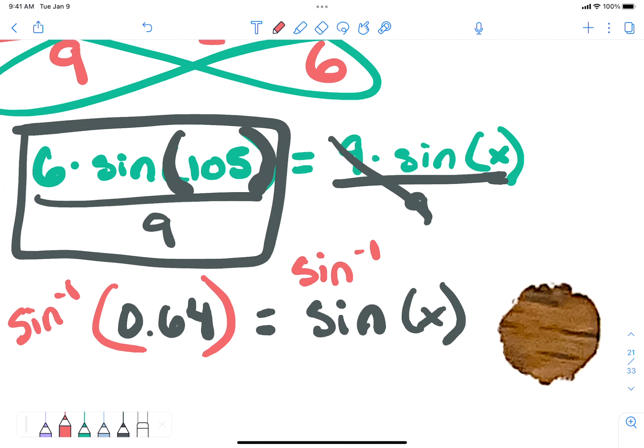Now, if you have it typed in previously, if you got the 0.64, don't retype 0.64, use the answer button. So do inverse sine of the answer. You see what I said? Okay, so I'm gonna do 6 times sine of 105. Is it 105? Yeah. Okay, divided by 9. I'm gonna do that. So that's that number, okay? And then we're going to do shift sine of the answer. So it's not going to use the rounded number, it's going to use the actual full long decimal answer. Hit enter and tell me what you get.